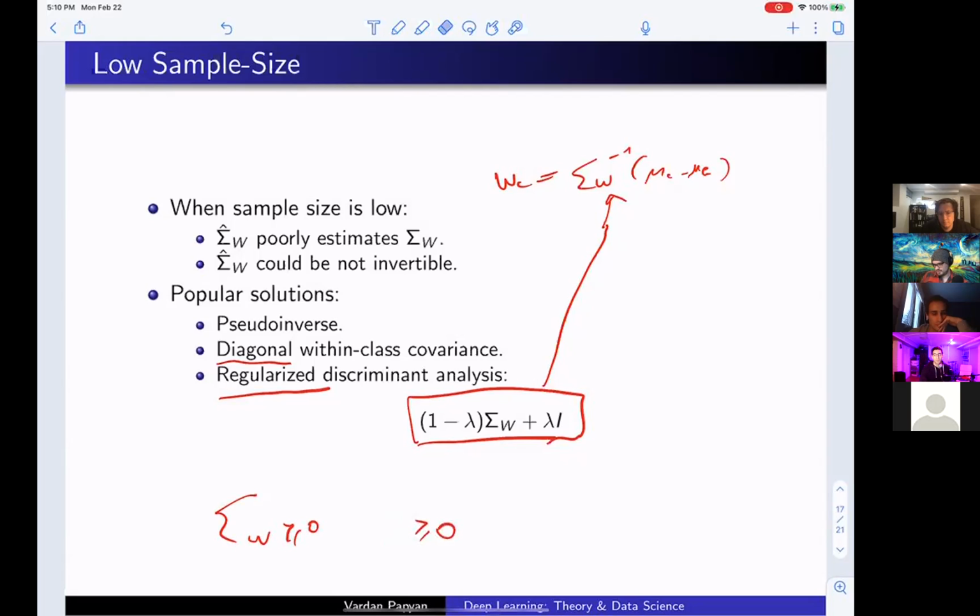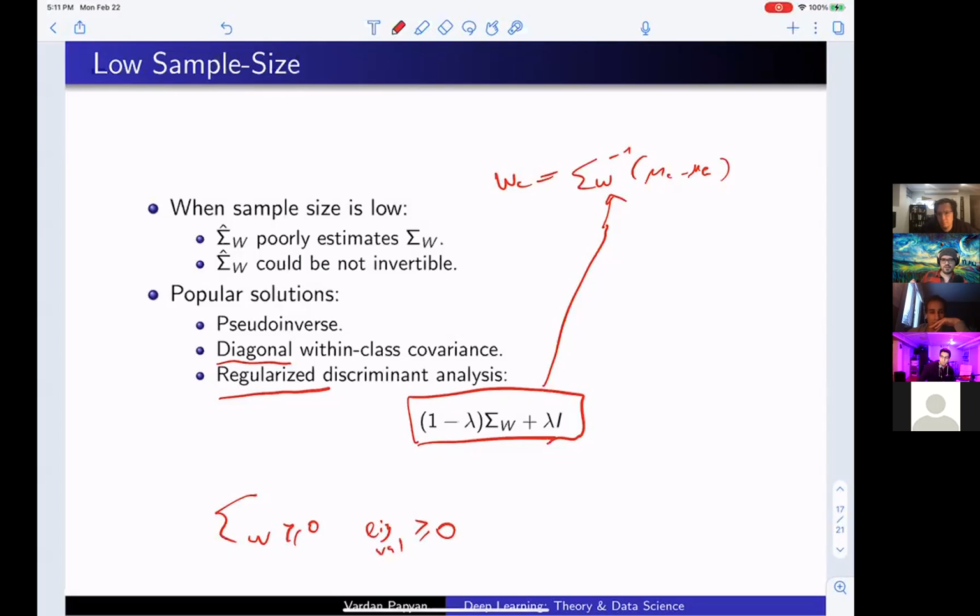I guess it's a horrible notation. Let's use eigenval. And then if you add lambda to it, it just forces all of them to be greater than 0, sorry. Lambda depends on the ratio somehow. I don't actually remember how they choose the lambda. Oh, lambda is just a parameter. You can think of it as a hyperparameter, like use lambda equal to something.